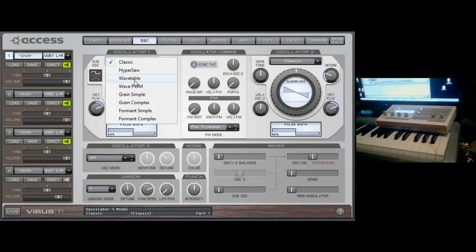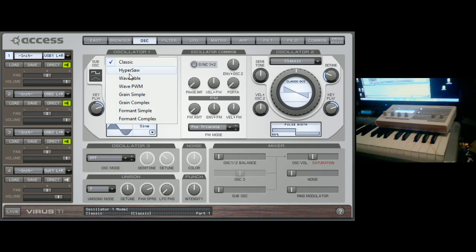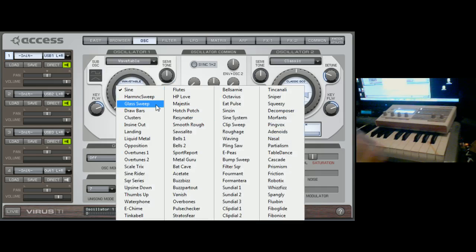So onwards to the wavetable. Now this wavetable, the difference between the classic wavetable is their alias. I'm not quite sure what that is, but it's kind of like the jaggies you see on a DVD, in a nutshell. And you can adjust the, I forget what that is, but you can adjust the different kind of the timbre of each of them.